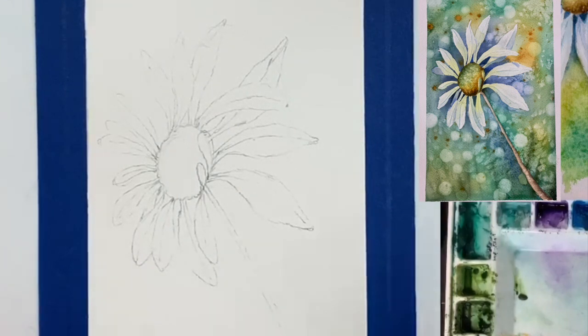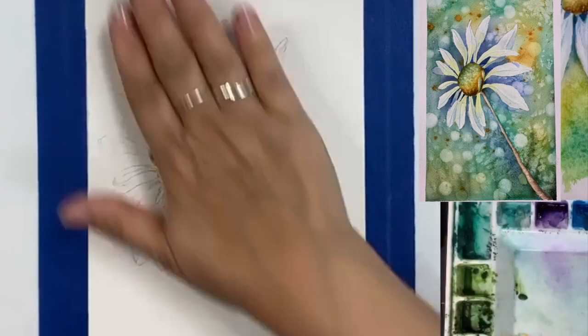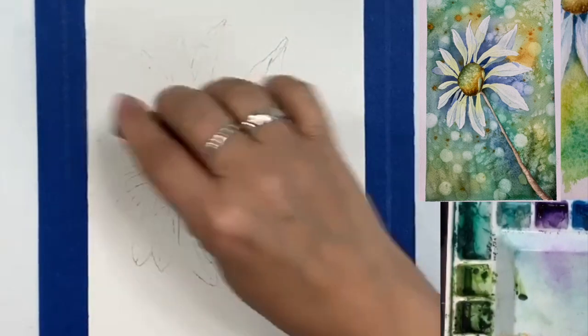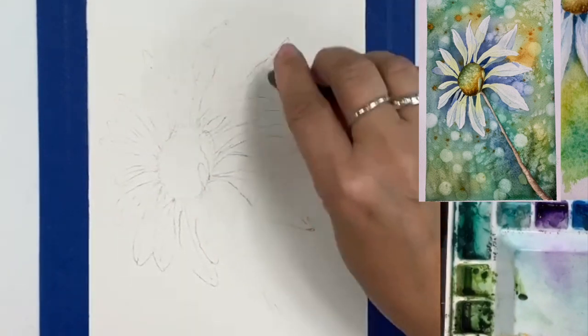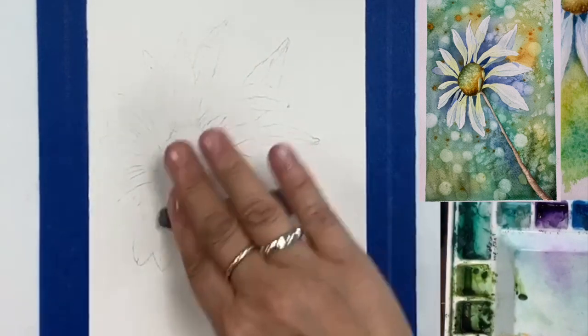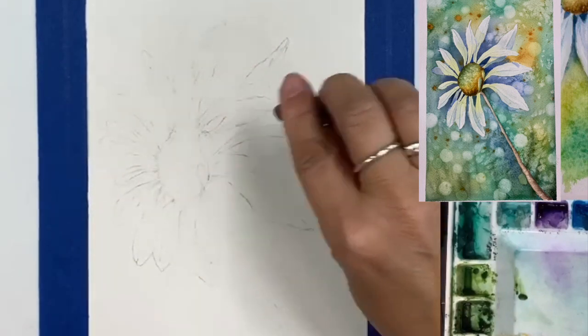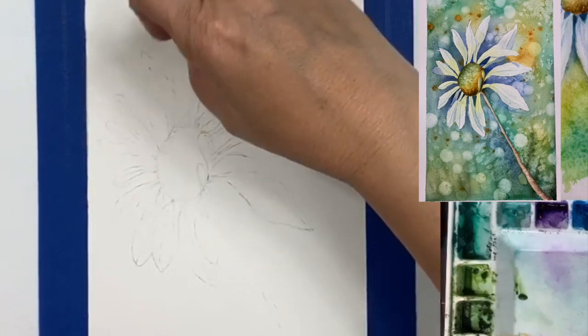Okay, so now, is the volume okay, guys? So now I'm going to soften my lines. When you are doing this, try to soften the lines as much as you can, until you can barely see the lines. You can see it now because I'm not erasing it so much. But when you are doing this, it's better to really make these lines super soft.